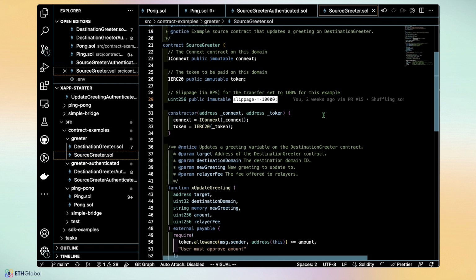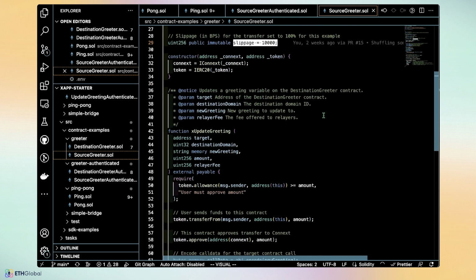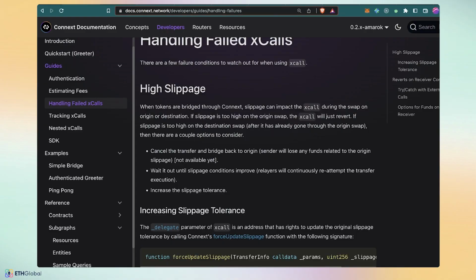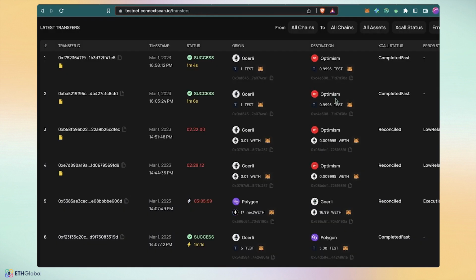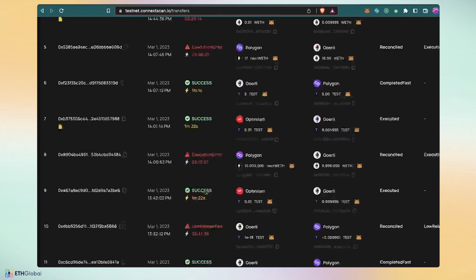And that's fine for this kind of play example, but on mainnet, on a real protocol, slippage is something that your users will probably care about a lot, and you should be allowing them the option to set the slippage as they want. But similar to the relayer fees, if the slippage is too low, then the xcall will not go through fully.